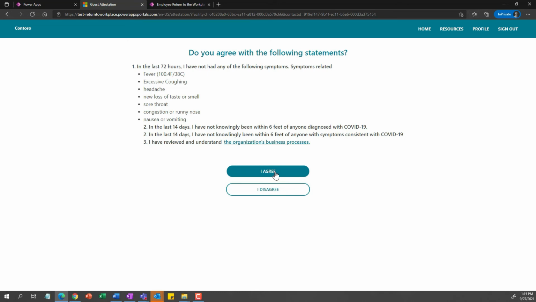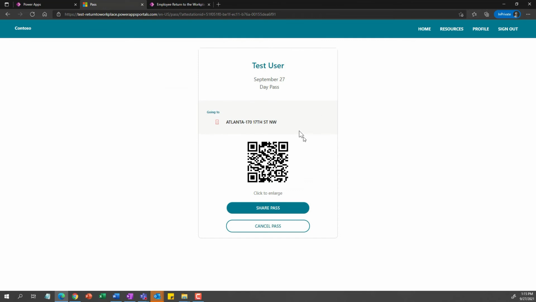This is where we can say that we don't have any of the symptoms. And compared to the employee application, which has a specific location where people will be sitting, the portal is for cleaning crew and maintenance crew. They're not going to be sitting in one place. They're expected to be working in the facility, at any place.